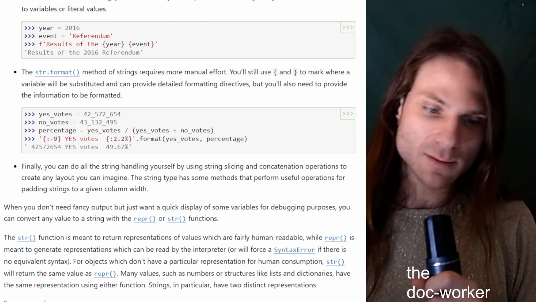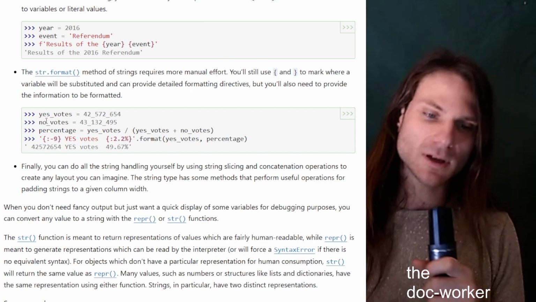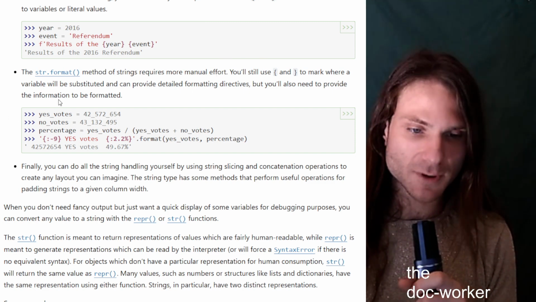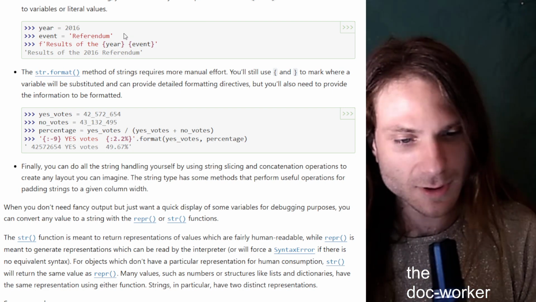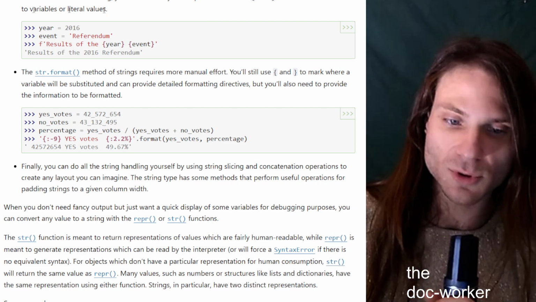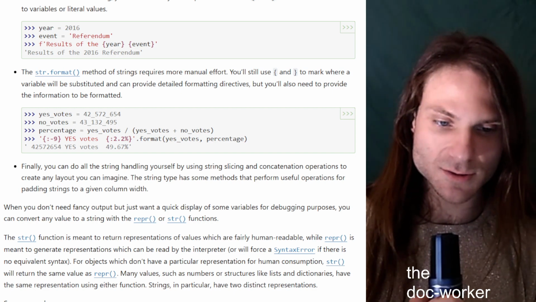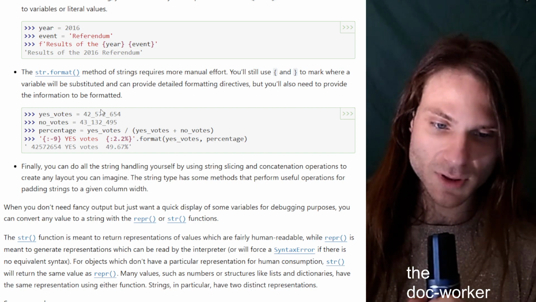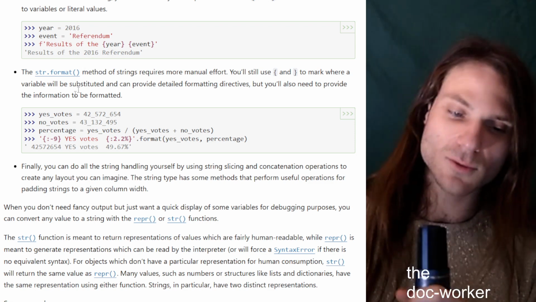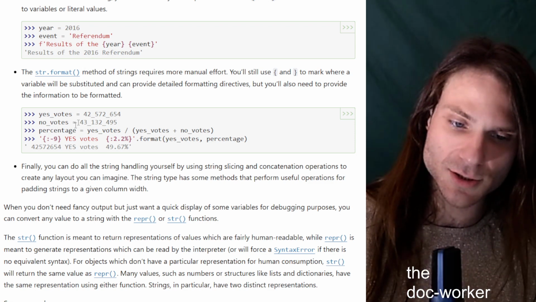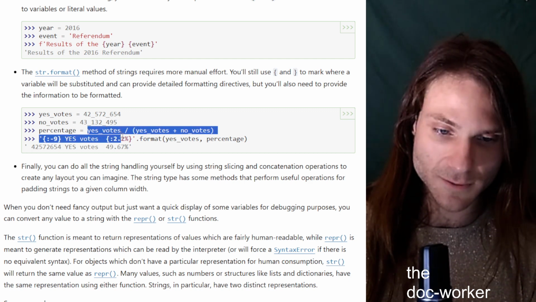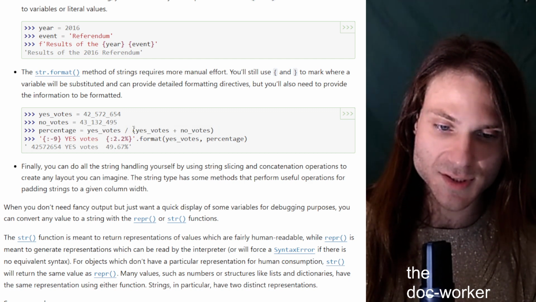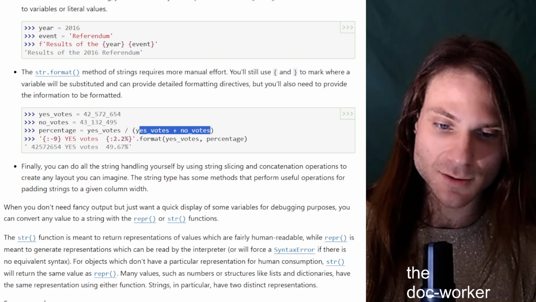So here in this example, we set the value of the variable yes_votes equal to 42_572_654. Set the value of the variable no_votes equal to 43_132_495. We set the value of a variable percentage equal to the result of dividing yes votes by the sum of yes votes and no votes.